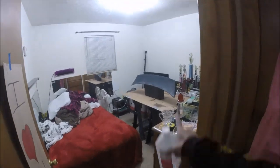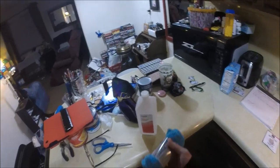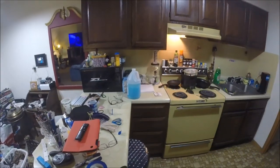All right, bros. Thing's been nice and cleaned up, so now it's time for the alcohol and microfiber towels. All right, this thing's been properly cleaned, so now we can go ahead and mix up the resin.